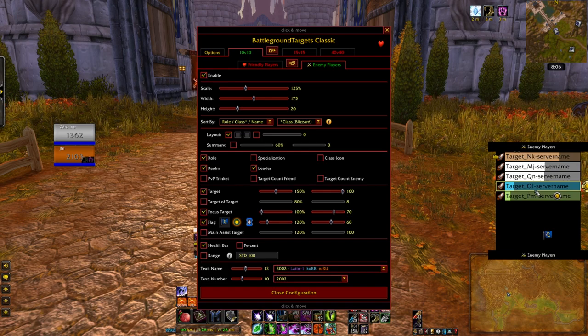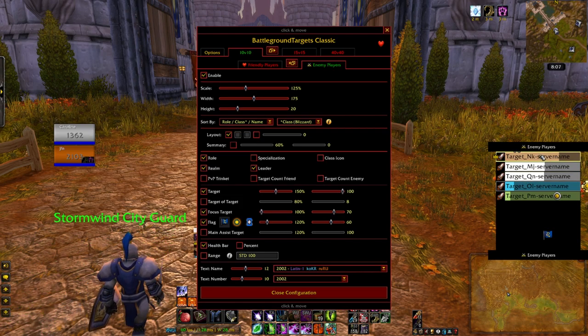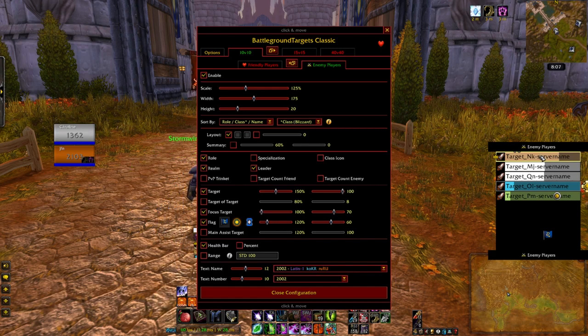So if you have focus macros, it's an easy way to set focus unless you have that keybound. I have both, but I go back and forth with which one's most convenient. If there's a warlock I know is coming up on me really quick and I don't actually see them, I can quickly go over to my BGT, right click and get that focus. So it's really easy to do off the cuff. I don't really have any special setup for this one. It's just sort of default.